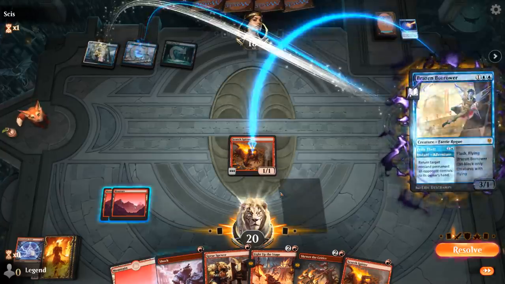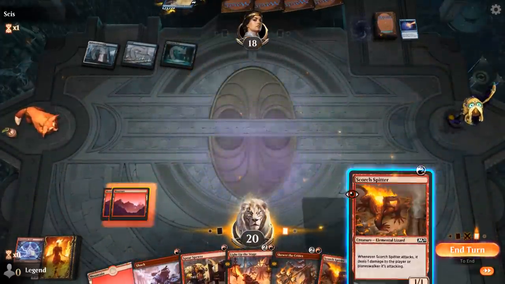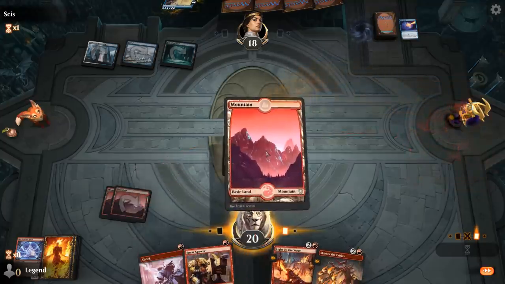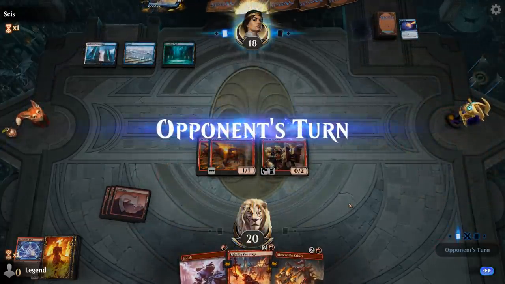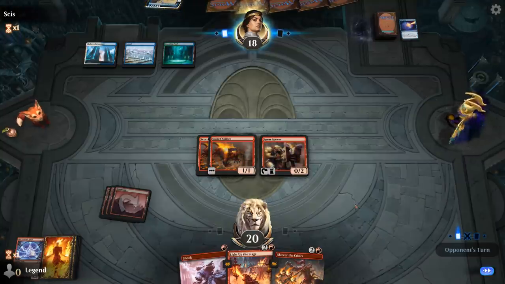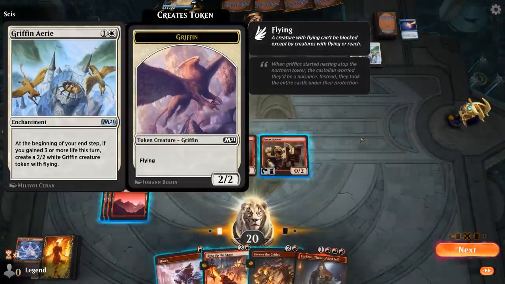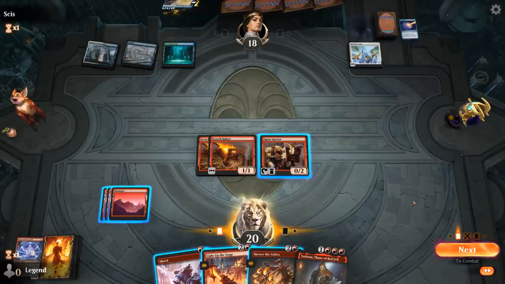Do we see Brazen Borrower, Bounce Spitter? That's fine. We'll just go a triple one drop. Being able to play all these one drops against the counterspell deck is definitely pretty nice. A Griffin Aerie. Alright, so there's some life gain too. Sadly can't slam down the Torbran, which would have been great here.